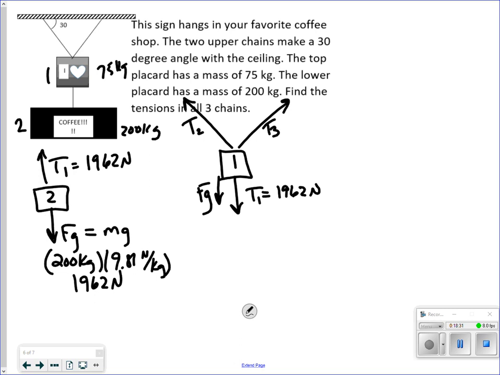Now it says here that these are both 30-degree angles, which is handy for me to know. What that tells me is that T2 has to equal T3. I don't know what they are, but I know they have to be equal because they have the same angle going on there. So here's how I'm going to look at this. I'm going to use my triangles again. I'm going to work on the outside because I think I'll have a little more room. I'm going to go out and up. If this is a 30-degree angle, this is a 30-degree angle, and so is that.